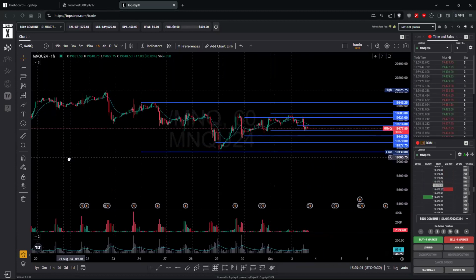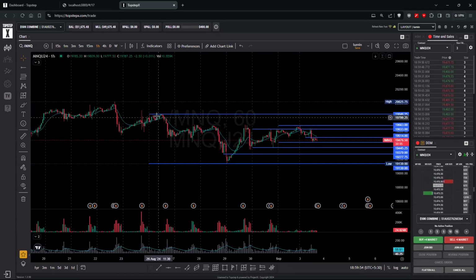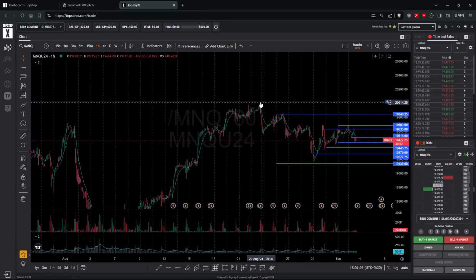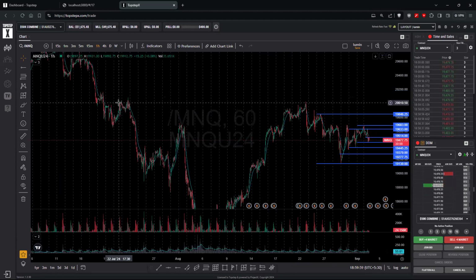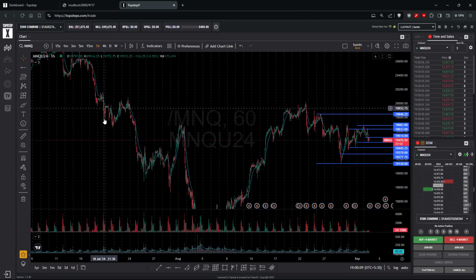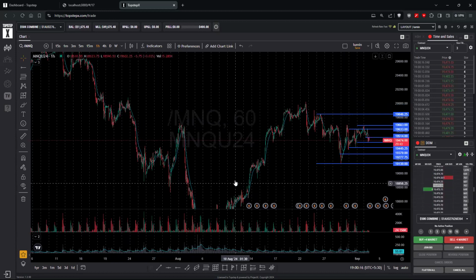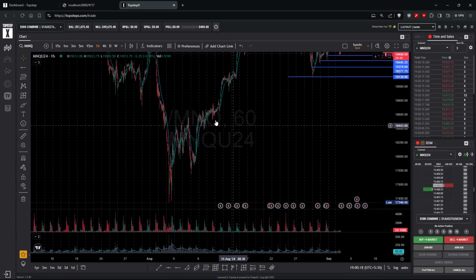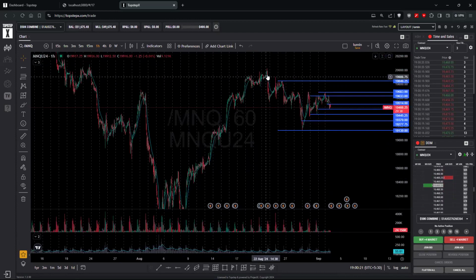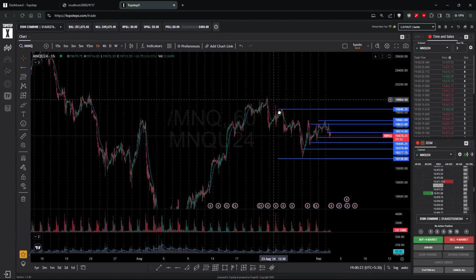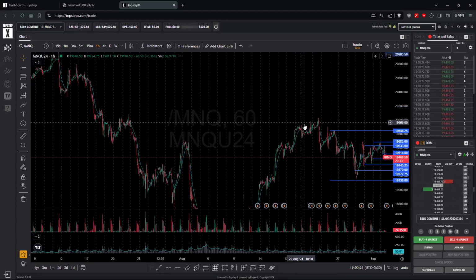Yeah, we have taken into account this one, this one. So yeah, let's put a level here. As you can see, we have a couple of support and resistances here. The market took some slight rejection from here, then broke it, retested it, and then again came back here, and then rejected again. The market went all the way down to here, then came back and again rejected from this level. So this is a pretty important level, I would say.